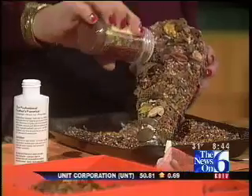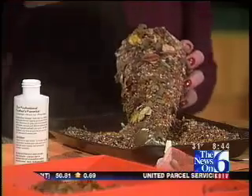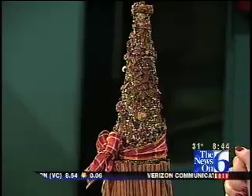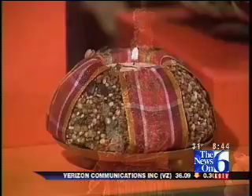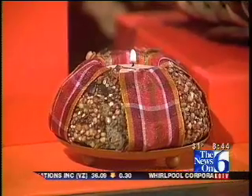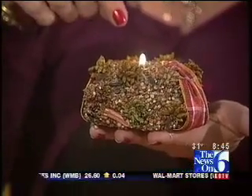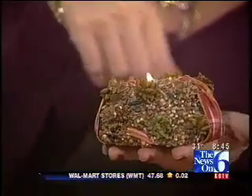I just love how it smells! Then you just put it on a candle holder. On this one I put cinnamon sticks all the way around the bottom, then tied it up with a nice little bow. Put these on an entire buffet table and you can have them all the way down the table. Let me show you this other one — it's a half sphere cut in half, and I dug out a space for a little tea light.